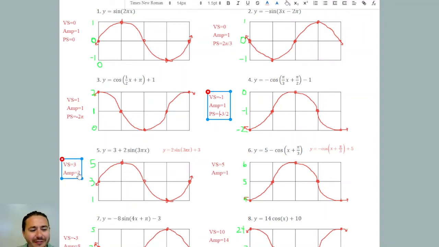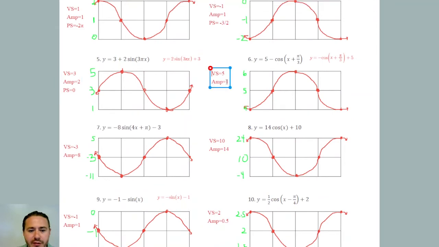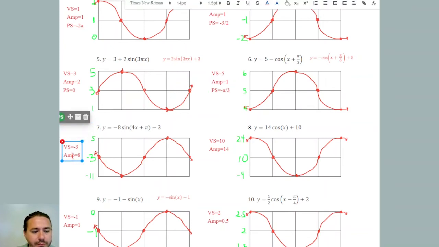All right, so anyway, number 5, phase shift. We're not adding anything in here, so luckily we get an easy one. The phase shift here is just 0. For number 6, the phase shift, C over B. Now we do have a C value here. I'm not going to let it give me this time. The phase shift is going to be negative pi over 3. Divided by 1 is just going to stay negative pi over 3. So this is C, and then C divided by 1 is just going to be C again. For number 7, the phase shift is going to equal, let's see here, negative pi over 4.